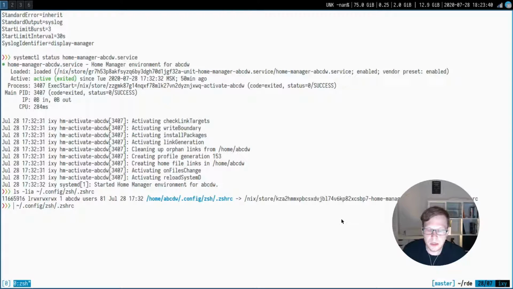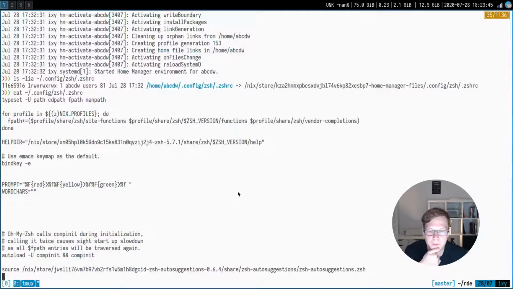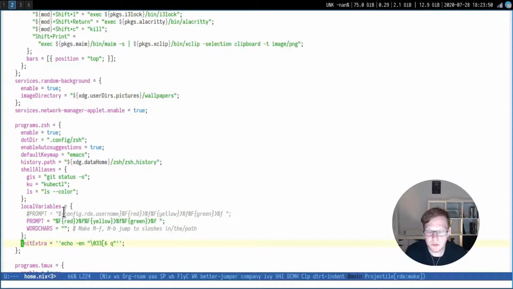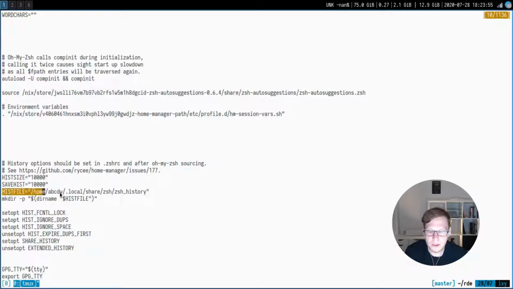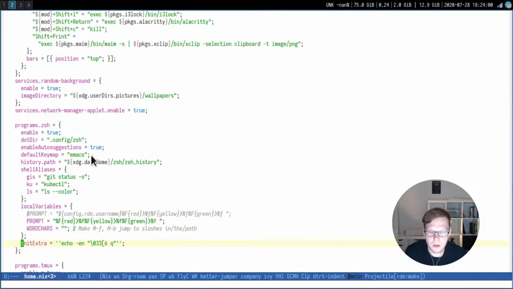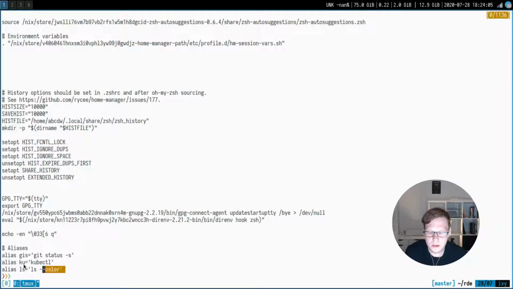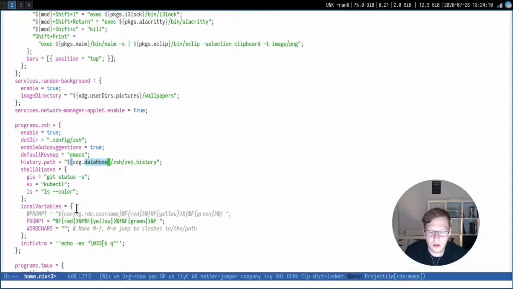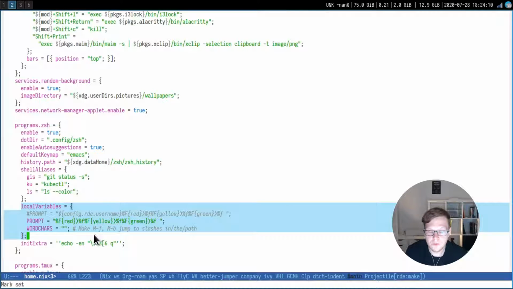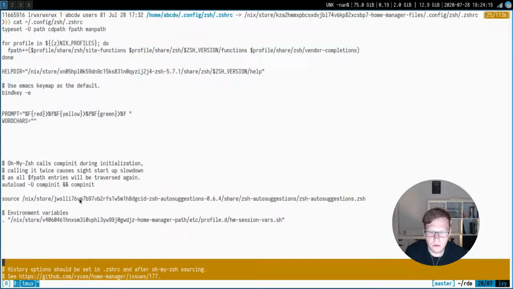And let's take a look at this configuration. It will be a basic ZSH rc file, generated from this definition, and we can check it. For example, the hist file will be following, like described here, and let's find aliases. Here we can see those aliases and the definition of local variables somewhere here.